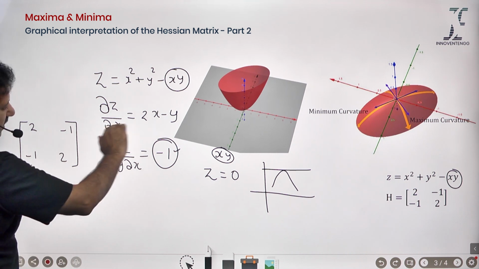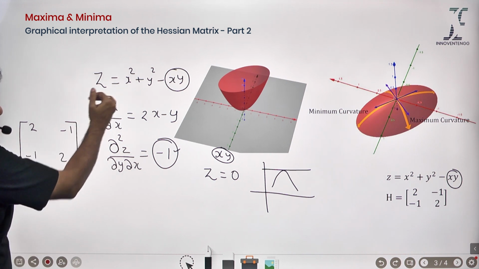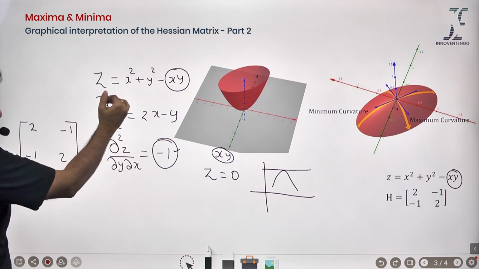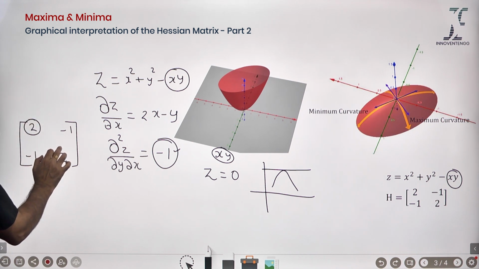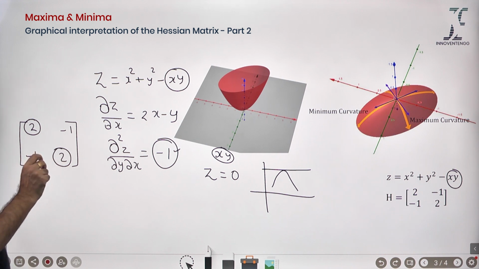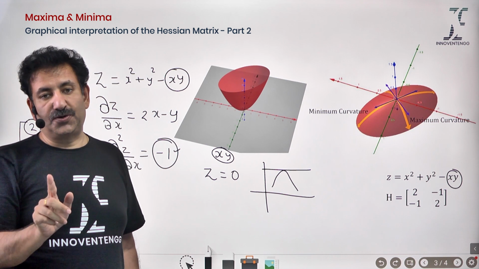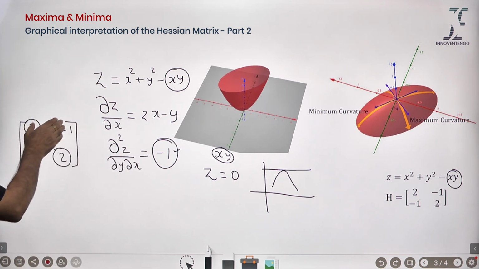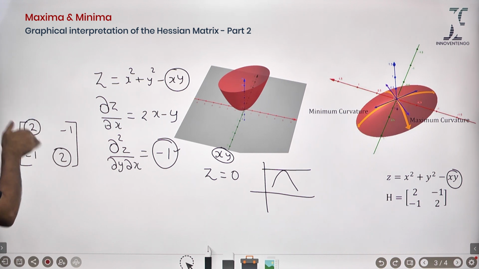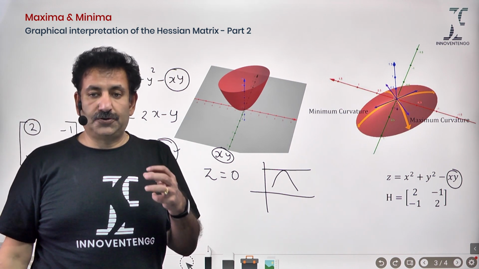If you differentiate this for the second time, the second order partial derivative of z with respect to x remains 2. That means the values of the principal elements are going to remain the same, but however, I caution you that the principal curvatures do not. Why? Because you have this diagonal populated. Whenever you have this full matrix, you cannot say these are principal curvatures. Then we'll have to evaluate what are going to be called the eigenvalues of the matrix.